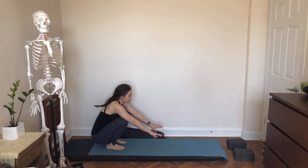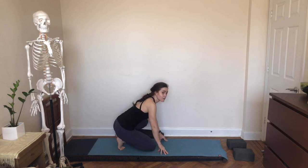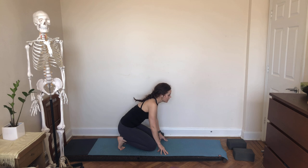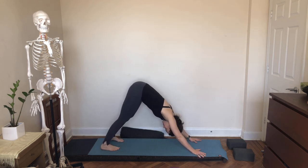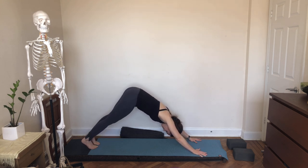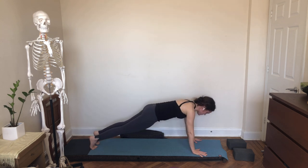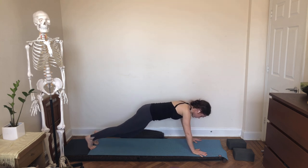And then last one, and maybe all of this looked like just lifting one knee off the floor and then the other as you held onto the chair, all that was good. We'll shift it right back to downward facing dog. Feet walk out, big toes spread apart from the rest, facing directly forward, shift into plank, and then bend one knee and then the other down to the floor. So a little bit of core stabilizing action happening here.